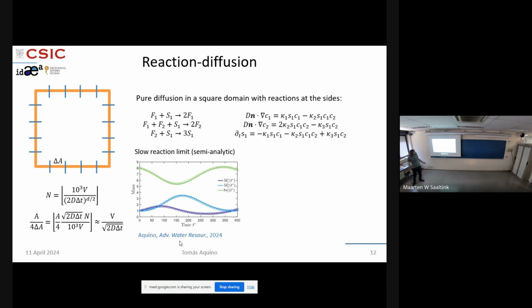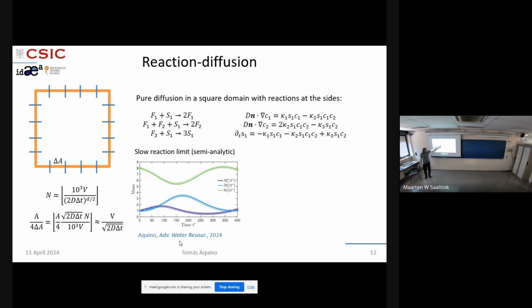And you can check, so for this, I chose this system because in some limit it looks like a lot of Lotka-Volterra, like what predator-prey models do. So I knew that in some regimes it would do oscillations, and I just thought that was a cool example. And also in the limit of slow reactions, you can reduce the whole thing to an ODE for the masses, to ordinary differential equation for the masses, and then you integrate that with your favorite ODE integrator. It's just a time integration, basically. That's why I say semi-analytic, and you find that it works. It does the job. It gets the right masses.